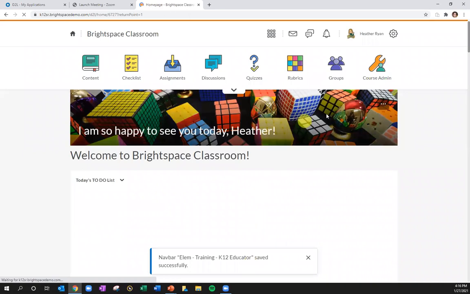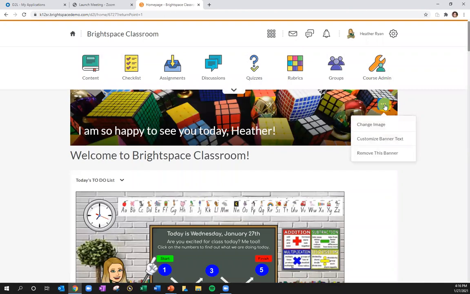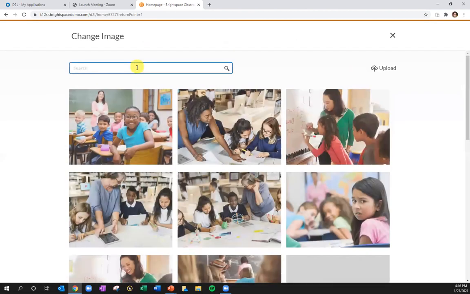So I'm just going to save and close that there and bring that back up to my homepage. Next, we're going to look at the banner here. Of course, we want to make sure that our environment is as welcoming as possible. So maybe here I have all these different colors. A lot of the theme of my unit this week is dinosaurs, for example.